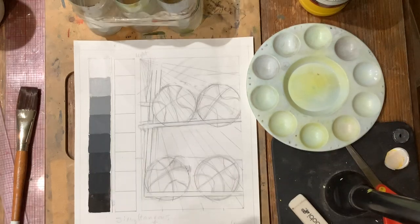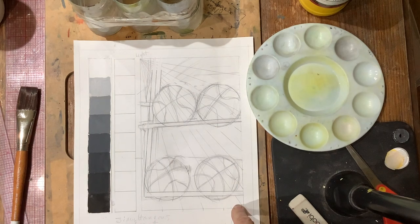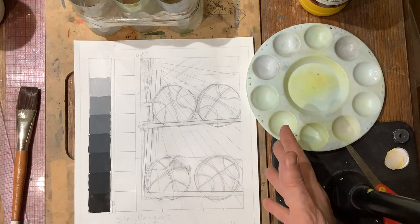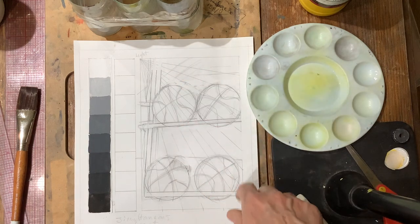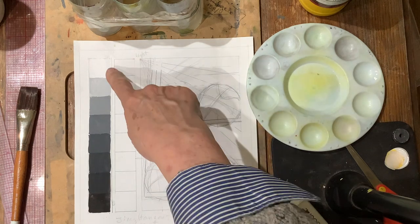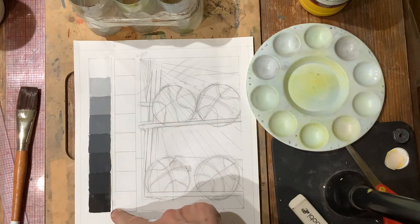I have a design. This time I've used basketballs. And if you look at the video about how to design, it can be anything you'd like. These are basketballs in a rack. The light source is from up here, and I have the value scale already in place.